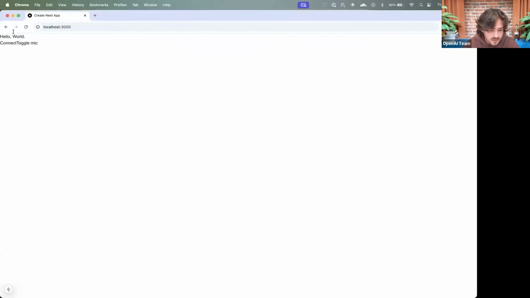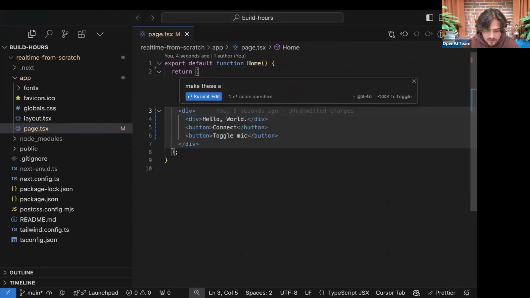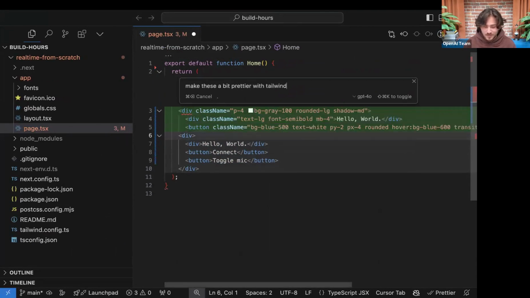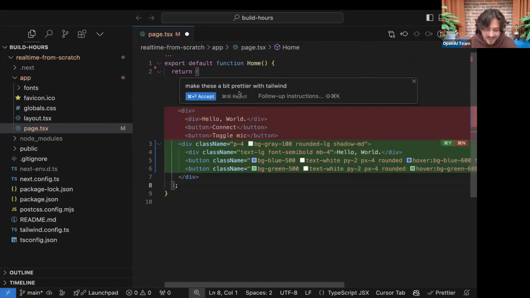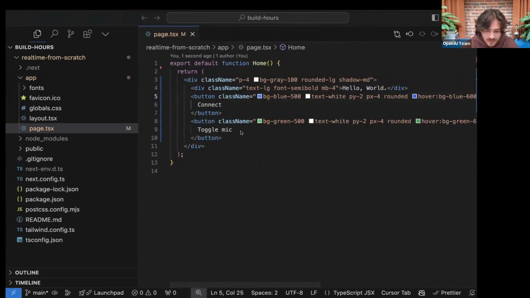Cool. So as you can see, now we have all 3. Let me just make these a bit prettier with Tailwind. So this is Cursor. It's a little bit of an AI helper that helps us code faster, and I don't want to really deal with styling. So now, ta-da, it looks a little bit nicer.